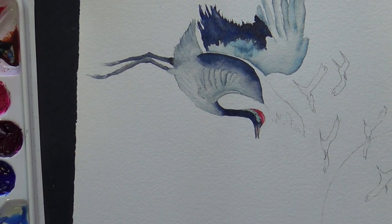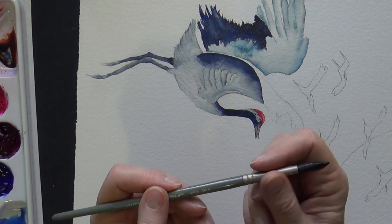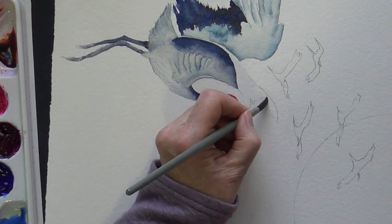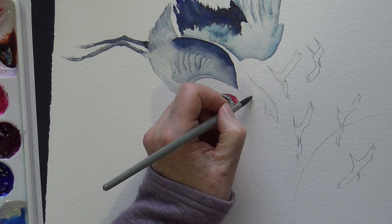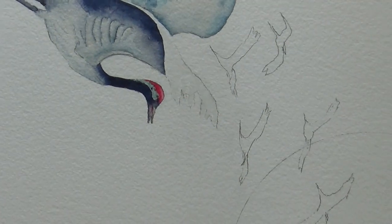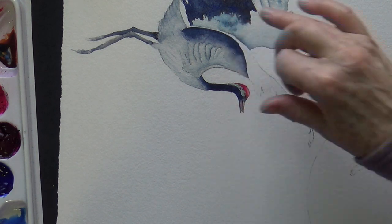Okay, so we're going to wet that part of the wing. I think I'll just stick with my number 8. Don't want it dripping wet, and I don't want any of those drops on the ferrule here. That's going to drip down in the wrong place. So a little bit of water on here. And just out towards the end, down here a little bit. Can you see where I put the water on? There. And then let's go with that color again.